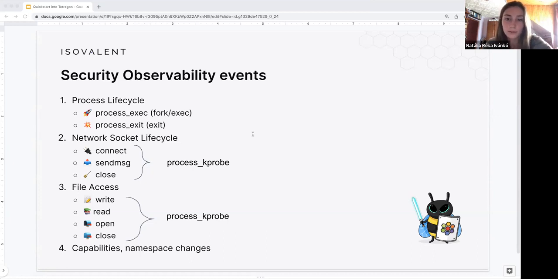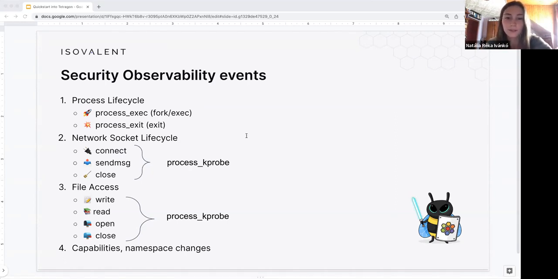As an example, for open and close, we use the fd install kernel function, and for read and write, we use the sys_read and sys_write system calls. But these are just a set of examples. You can define what kind of functions or system calls you would like to trace.